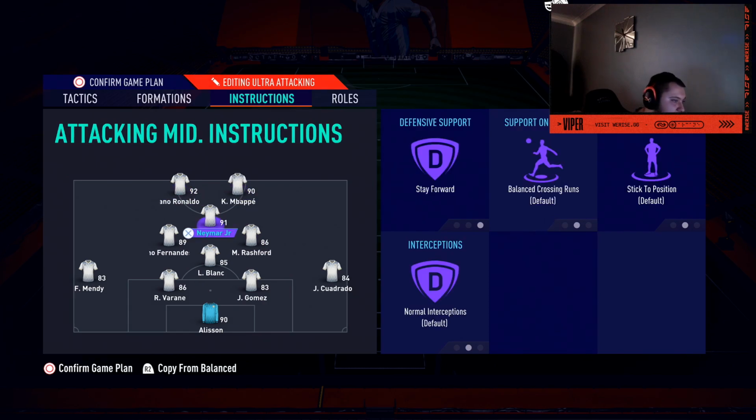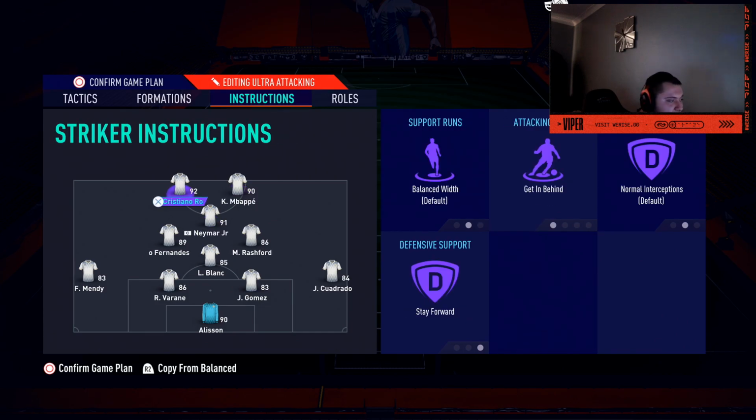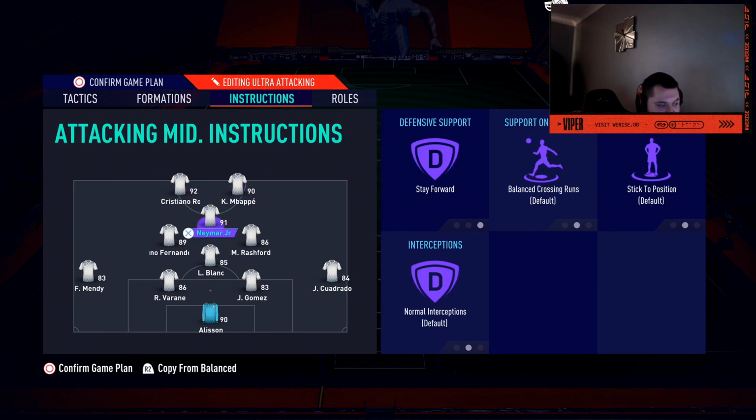We want them to be on the ball as quickly as possible, preferably Neymar, and we can have Mbappe and Ronaldo running already, getting on the last line of the defenders, to where we can play essentially that killer pass straight away. That is why these are all on this. It's very important to have them on this, in my opinion.